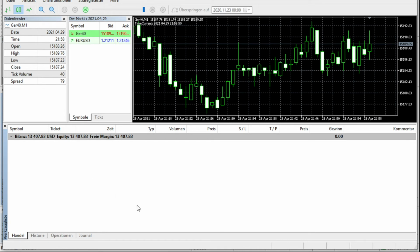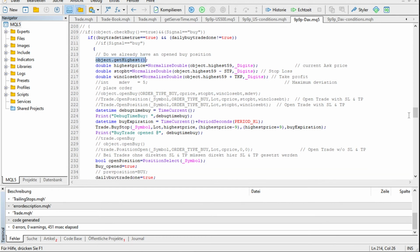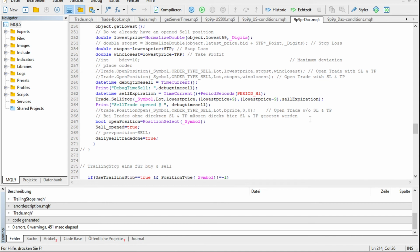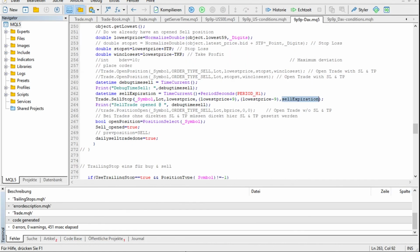What's pretty cool, I figured out a lot of stuff if you work with the period when the trades should expire. I kicked them out now after 5 minutes, so after 9:05, when they were not filled. It's very interesting to see the results if you set the expiration to 4 hours, 8 hours. Mostly they run into a win. I'm pretty confident about the strategy, and I double checked it. I double checked your strategy, Tom.